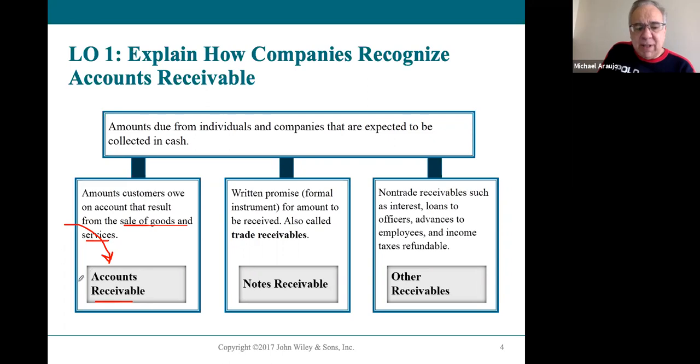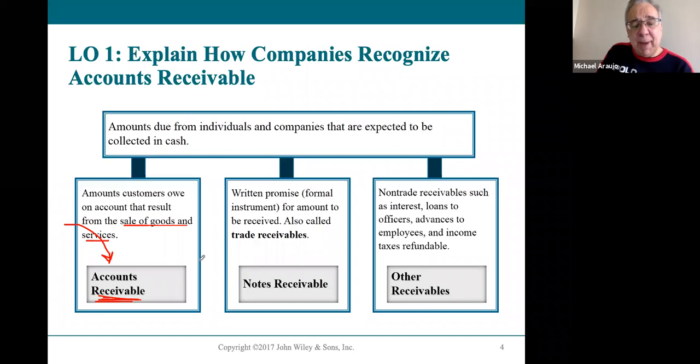This is common among business-to-business transactions. You and I are not going to be able to walk into a store, take a bunch of stuff, and say, "Hey, how about an invoice? I'll pay you later." It ain't going to work. They're going to want us to pay now. So just know this is more business to business. 30 days is usually when we want to have those receivables. You know that from chapter 5 because you saw an invoice and the terms of that invoice were 2/10, net 30, right? So net 30, the whole thing is due in 30 days. So in essence, accounts receivable are usually paid within 30 days of the sale.